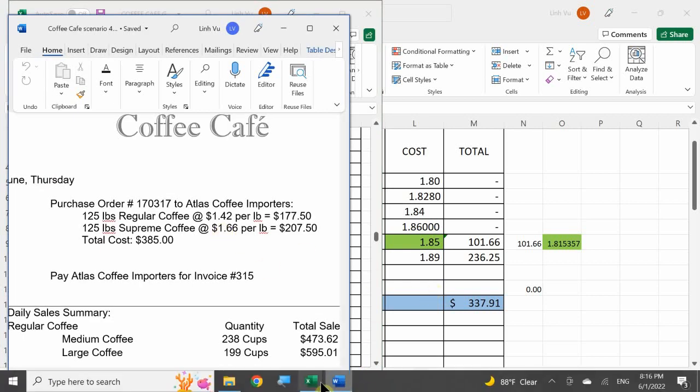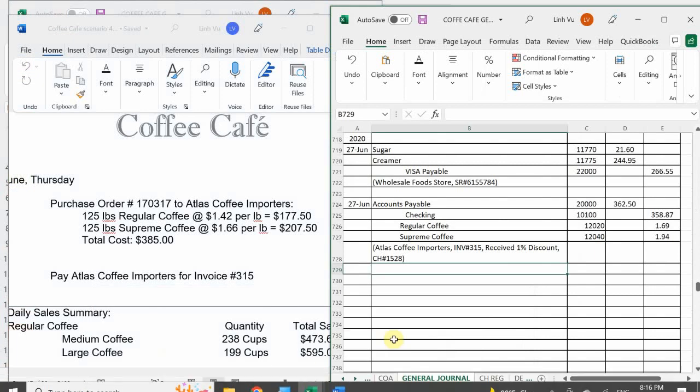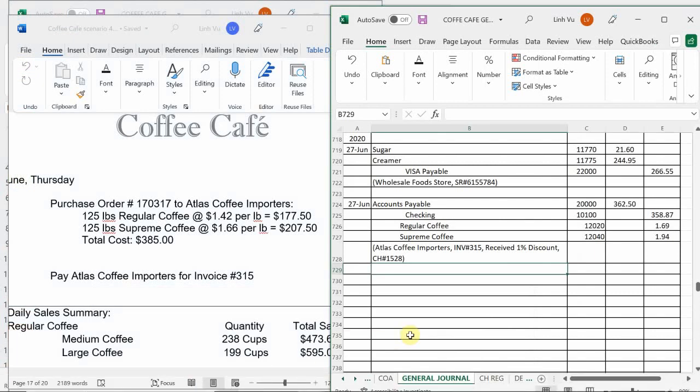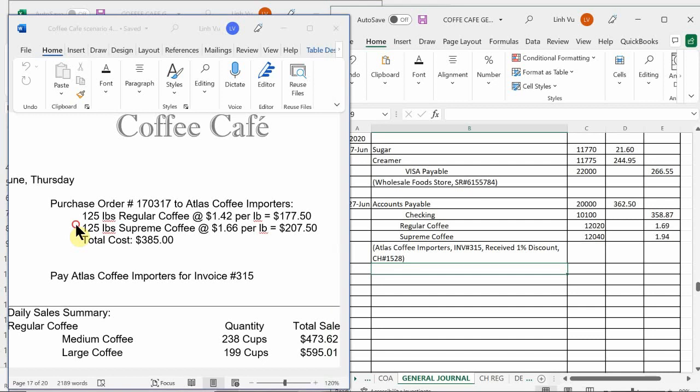Okay? And that's what I have to do when I deal with perpetual inventory and I receive a discount. Because it's perpetual, you're constantly changing the information there. If you do end up making a discount, you're just going to apply the costing method to that discount and be able to apply it to those invoices. Now, if the regular coffee was LIFO, then yes, you can go ahead and adjust that actual first batch of inventory that you have purchased.